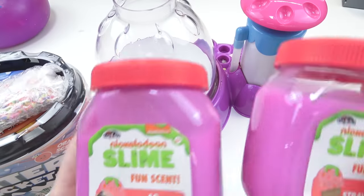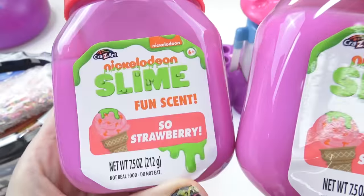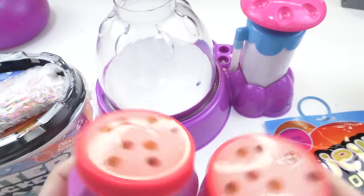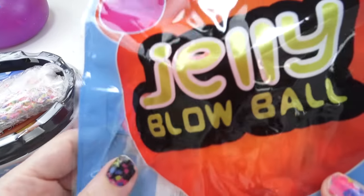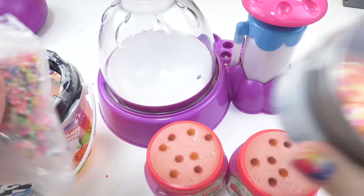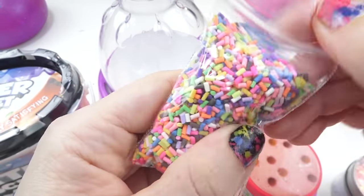Let's go. Okay, for the melted ice cream slime, we are going to be using these Nickelodeon Fun Scent slimes. It says they're strawberry, and it actually has a strawberry ice cream on it, so I thought that'd be cool. We're going to be using another jelly blow ball here. I have some super funky glitter, and I have some deco sprinkles here. We can't have an ice cream without some sprinkles.